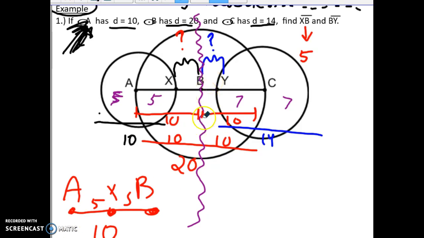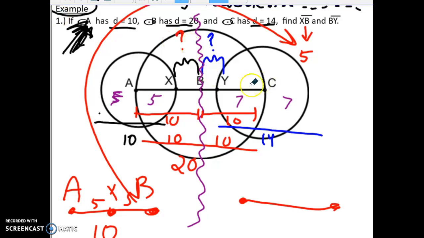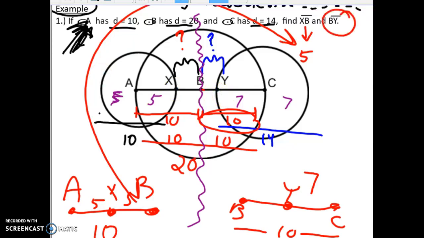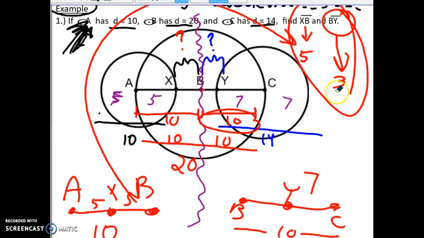Let's do the right side to get B, because we now have XB. Let's do BY. In order to find BY, you have to find the radius of circle C. Yeah. Now, once you find that, which is 7, simply subtract that from the radius of circle B, and you'll get the distance of BY. So walk us through it. The right side of 10 would be 7, and then substituting BY for X, you can just simply subtract 7 from 10 and you get 3, which is the distance of BY.